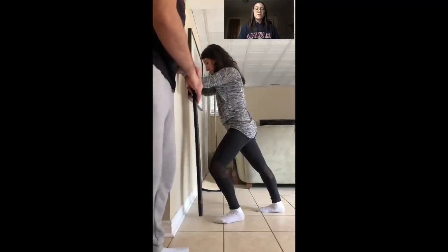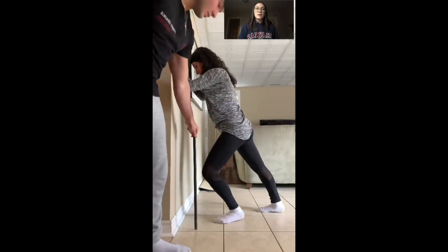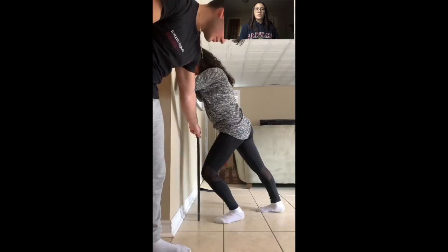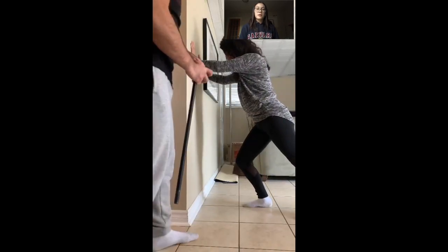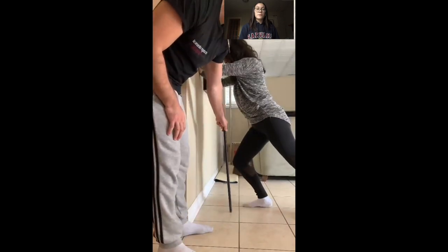This is the passive ankle dorsiflexion test, and she's pushing on the wall for the external force. Her left leg is in the third category, and so is her right leg here.